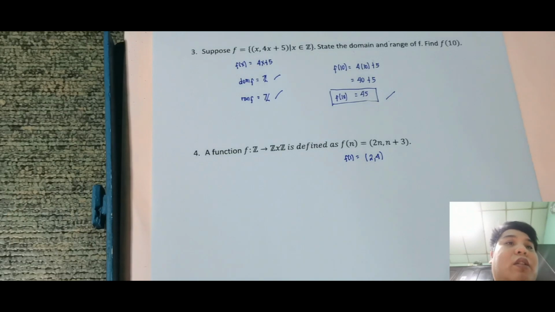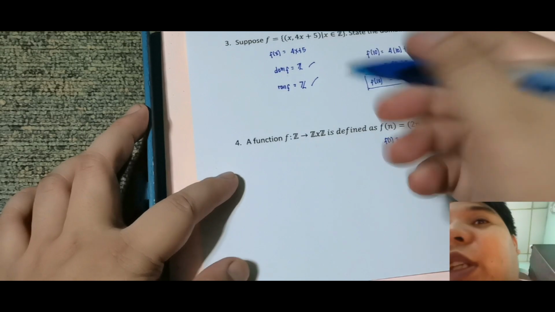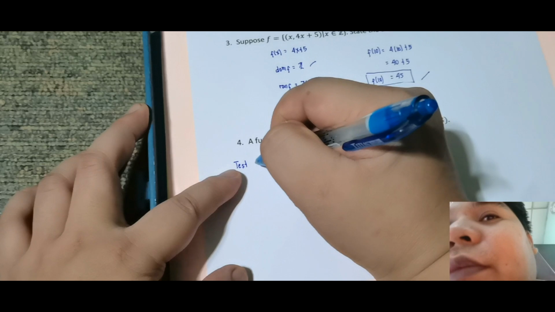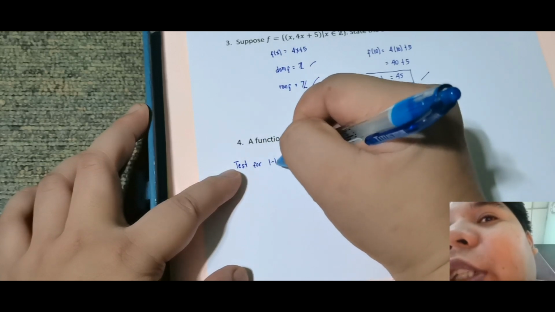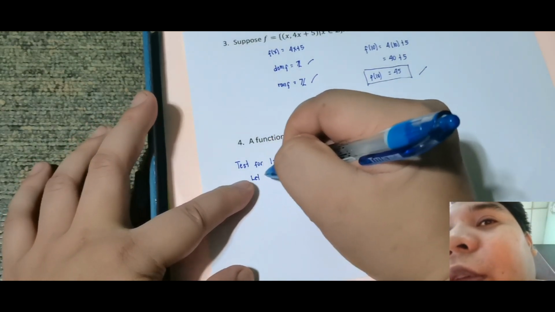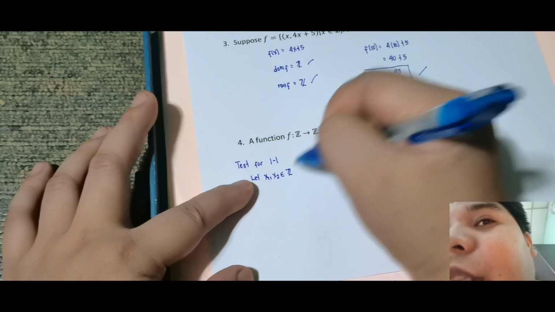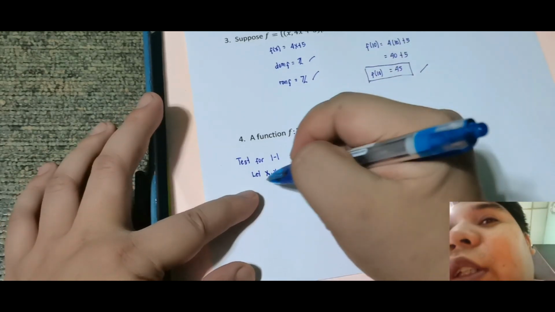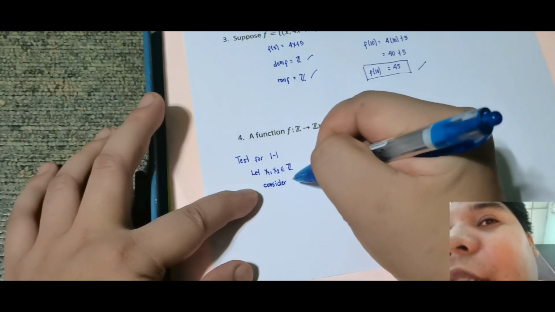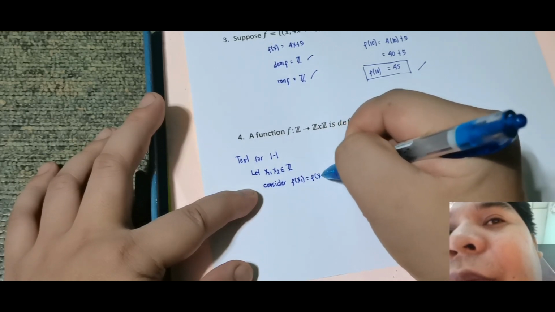Okay, so let us test if this is injective, surjective, and also bijective. Okay, so test for injective. Wait mo na yung gagawin natin. So, walang proof na ilalagay. So, this is just test. Test for 1-to-1 or injective. Okay, so let x sub 1 and x sub 2 be elements of the integers. Okay, then suppose, consider natin si f of x sub 1 equal kay f of x sub 2.